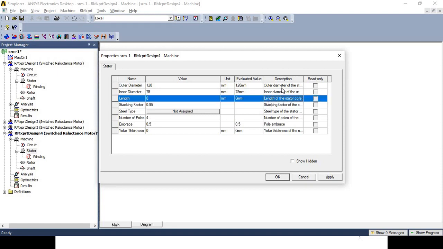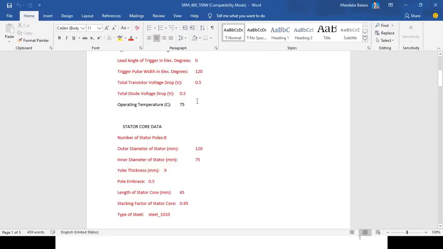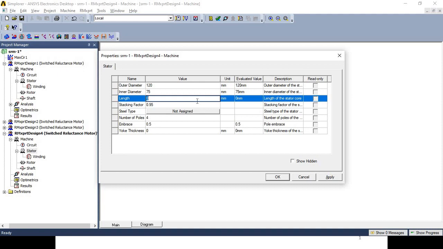We need to select the length of the stator core. There are different unit options available. We select mm as the input data. So for this design, we will select the length of the stator core equal to 65 mm.